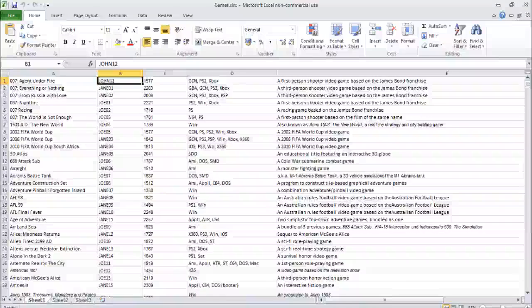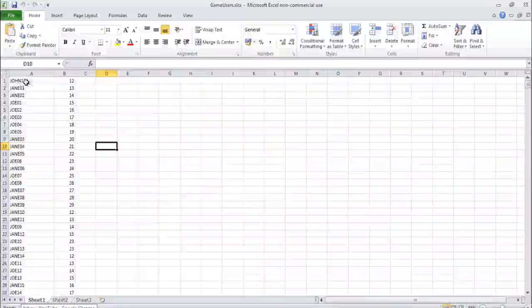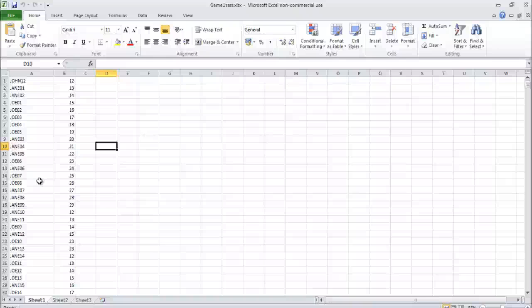games.xlsx format. The second Excel sheet that I have prepared has the same users as in the earlier sheet that you have seen, and their ages. So for example, John12 user is about 12 years of age, and so on. For all the users we have their particular ages. Imagine this is a small database, but imagine you have probably 2 to 3 terabytes of such data, which happens in real time.